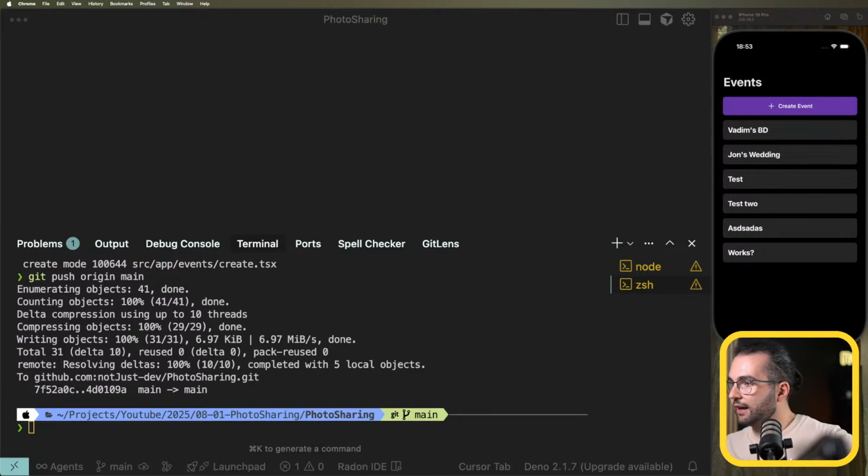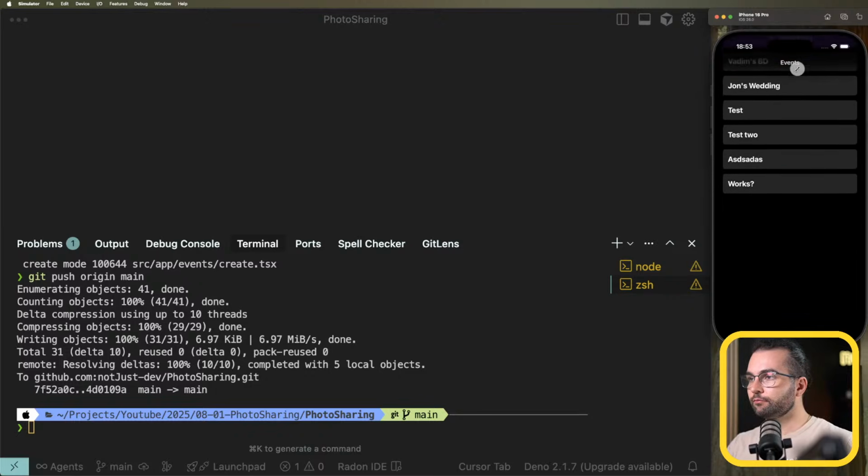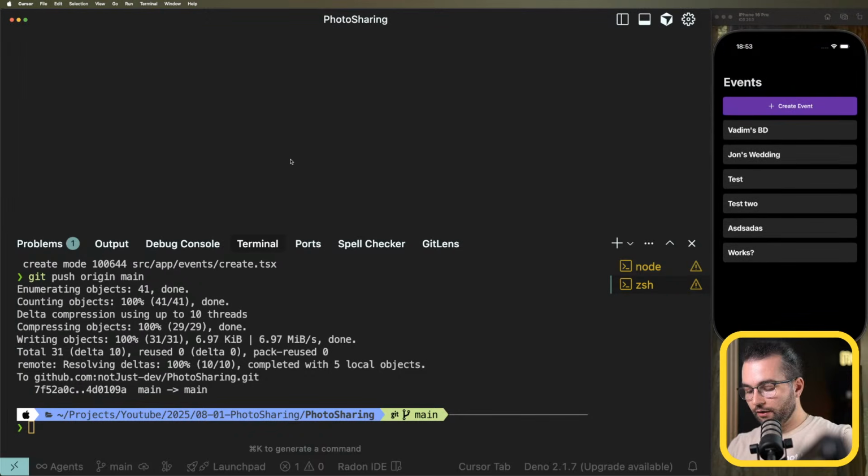The stack is in the screen. What do you mean the stack is in the screen? Beautiful.